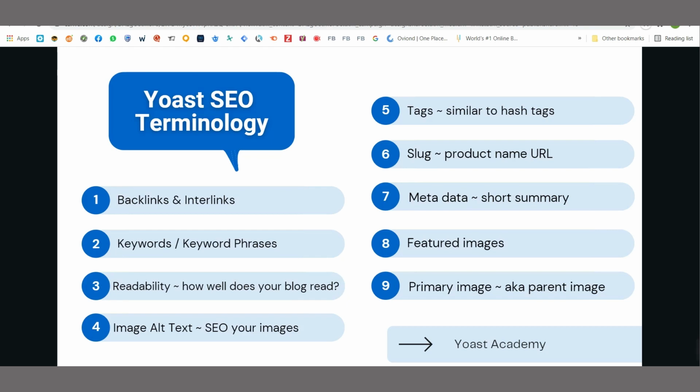The SEO for your images. All of the images also need to be optimized with the relevant keywords relating to the image. Remember that when people are searching on Google and they put in the keywords, the images pop up as well. So that is another way that you can get traffic to your site and people landing on your page, hopefully to purchase whatever it is that you are trying to sell.